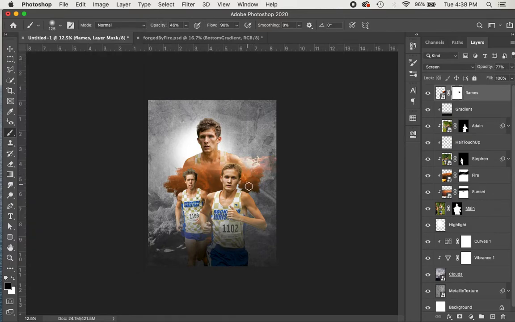I'm going to kind of skip ahead. I'm going to add in all my flames. Again, you might have multiple layers of this. You might need to go back and adjust some of these layer masks on the main, to maybe you want more of this kind of fire in the background, maybe you want less. You just got to play around with it.